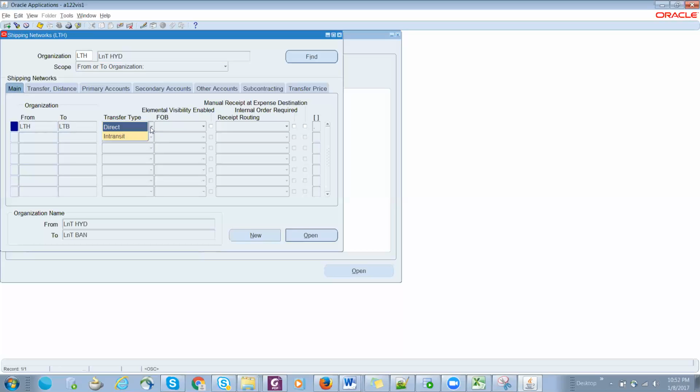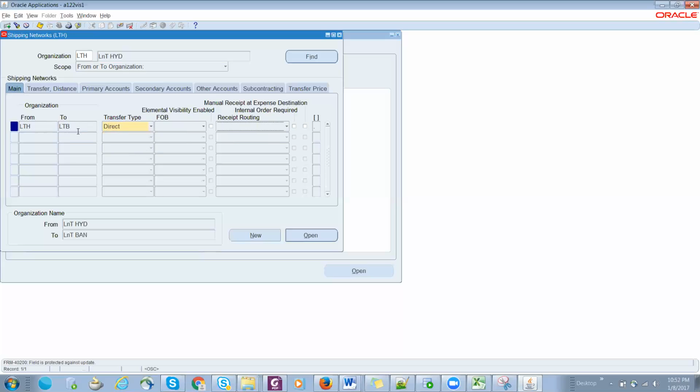Receipts will be created automatically by the system in the receiving organization. Next, if in-transit time is considerable, then we will go for in transit. If you observe one thing, if the transfer is direct, we are unable to select receipt routing. Now I am selecting receipt routing as direct, but the system is not allowing me to update this field. Why?